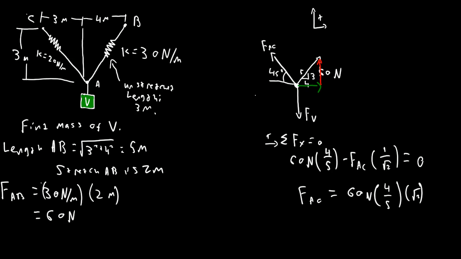Basically what we did here is multiply by root 2 on both sides. So we get FAC times 1. And then we get this times root 2 as well. So we brought that over there, multiplied by root 2.